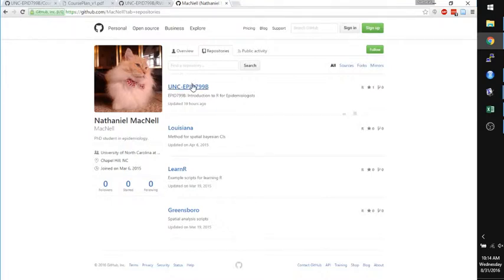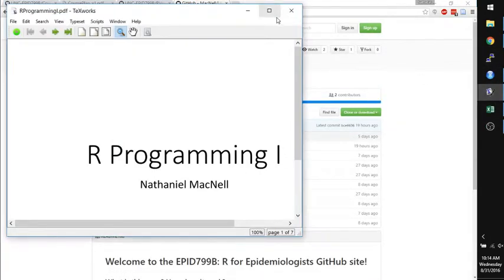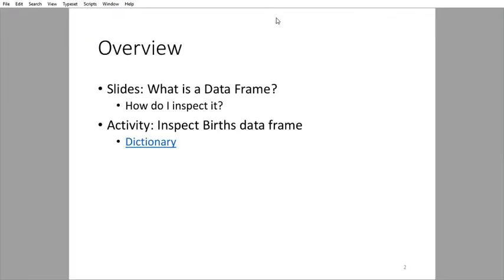So for today, we're going to have basically 2 parts. The first part of the class, I'm going to just talk a little bit about data frames, which is what we'll be exploring today. And this is how R handles data sets. This is a good starting place for getting comfortable just running code and trying out stuff. And I'm just going to talk about what's not obvious, what's different from SAS. And then we're going to do an activity where we're going to inspect the burst data set that we imported last time together. So if you don't have that installed, or you don't have it loaded, I can help you with that in a minute.